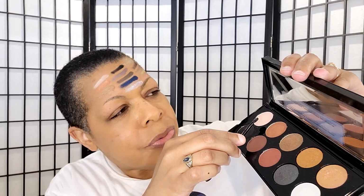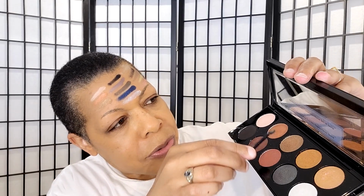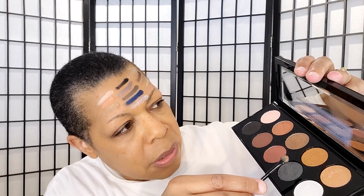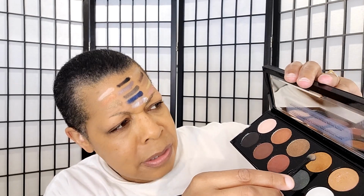No, wait, where am I? Skin Show Glow, copper toned. This was Iconic Bronze. That's this one. No, it's just called Iconic. This is Iconic. This is called Bronze 005. That's this one. What was I saying? I don't remember what I was saying.